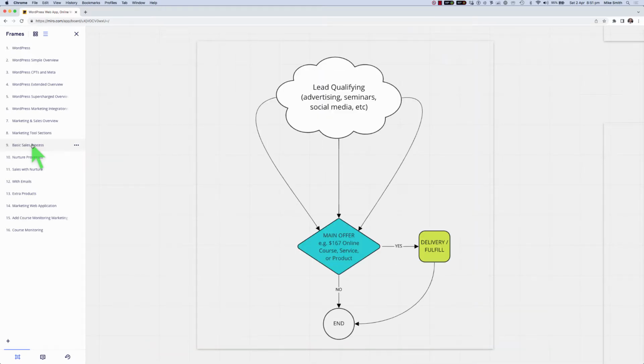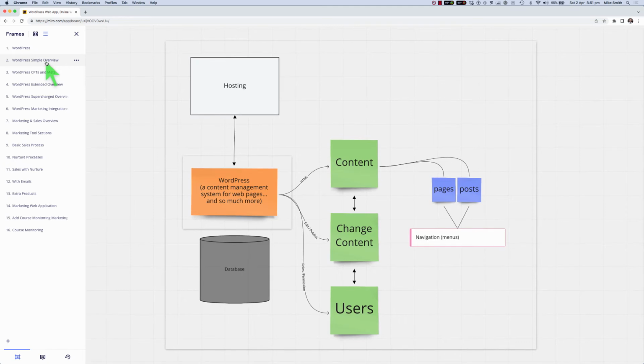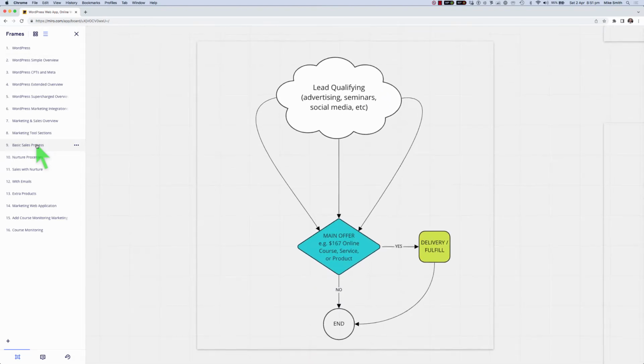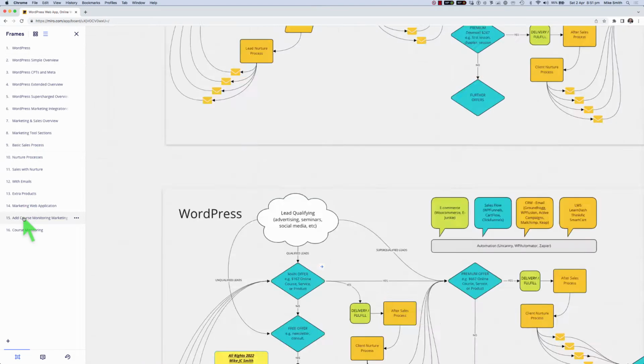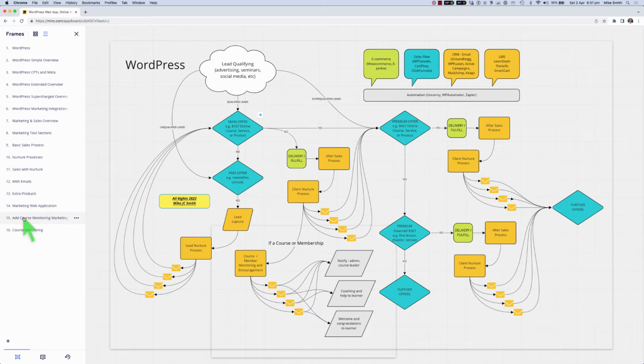built out with nurturing funnels, and it's also based on WordPress, which is a content management system. And at its very basis, it manages content in the form of pages and posts, but it can do so much more than that. So starting from this, and from this we are going to build up to this. Okay, let's get started.